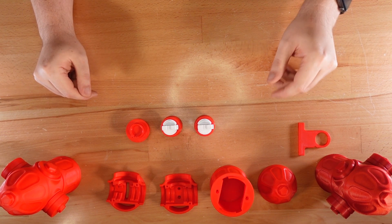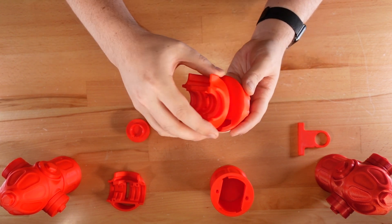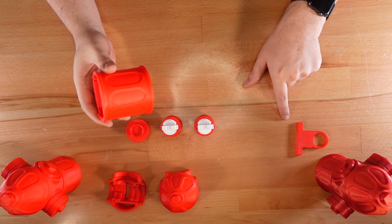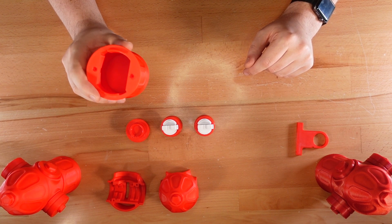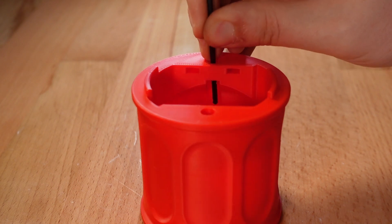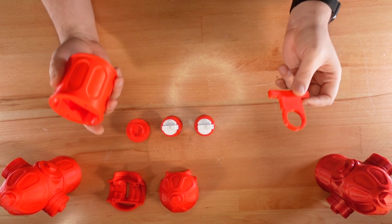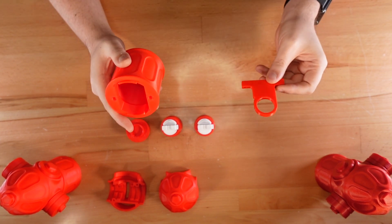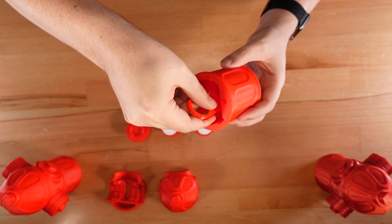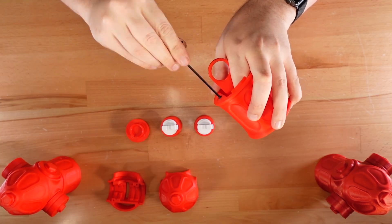While the glue is setting, let's work on the outer case. The top case connects to the top half of the core — that's the piece that has two holes near the center. Line up the two parts and secure them with two M3 bolts. The bottom case connects to this ring-shaped lock, but before we combine them, check that the bolt holes in the bottom case are clear. Depending on your printer, you may have wisps of filament or a solid layer of plastic blocking the bottom of the hole — a strong poke with an Allen key or nail should clear the way. When properly installed, the small notch in the lock will point away from the two holes cut into the inner wall of the bottom case. The lock slides into the bottom case at an angle, then secure this connection with two more M3 bolts.